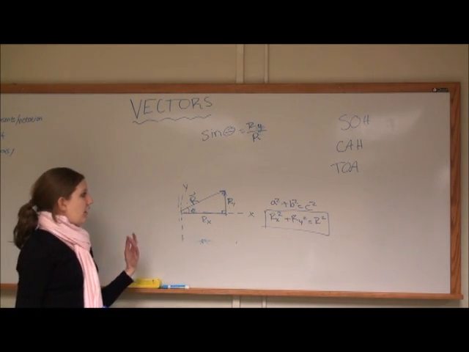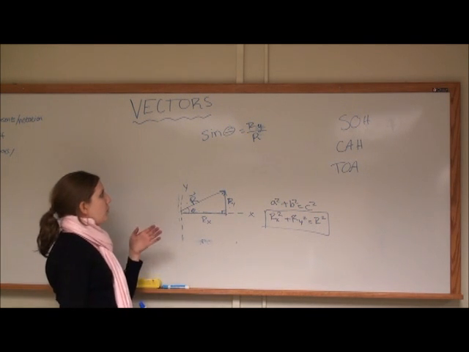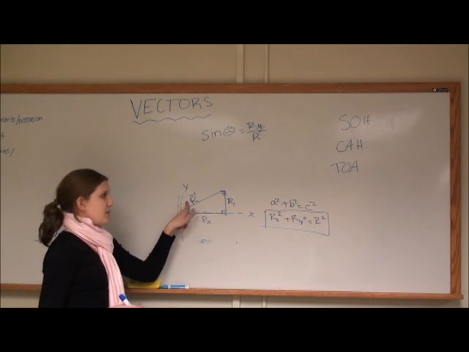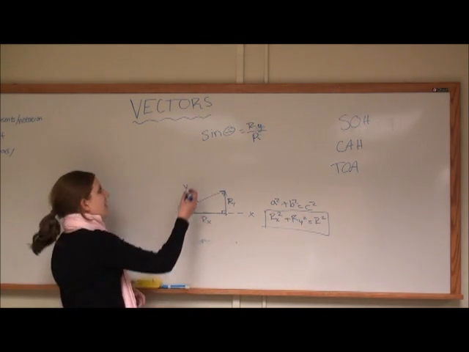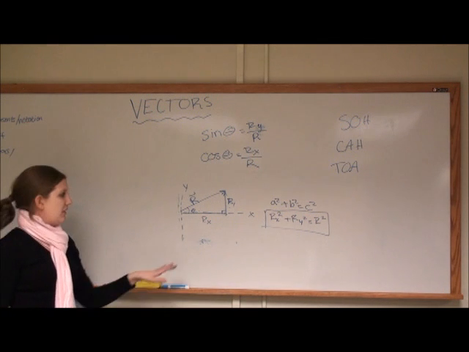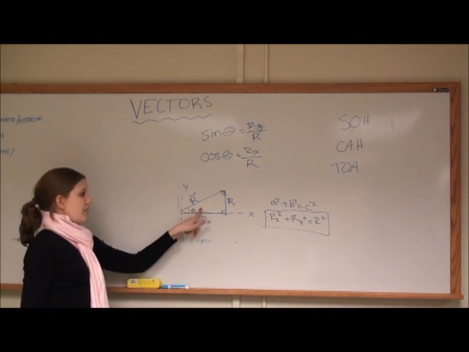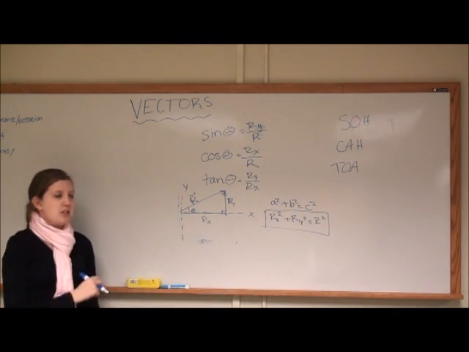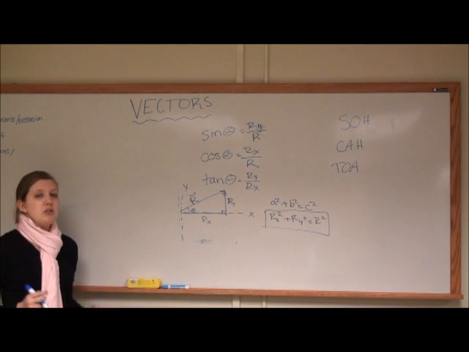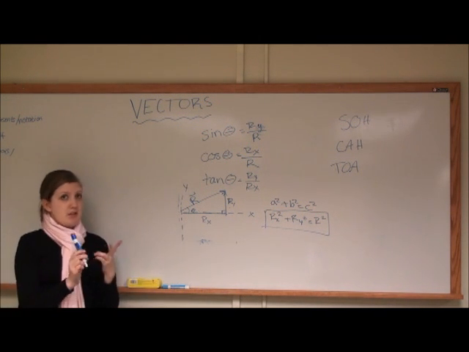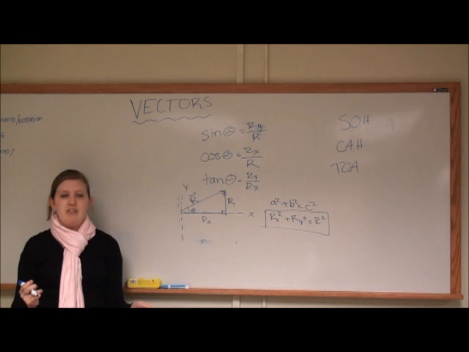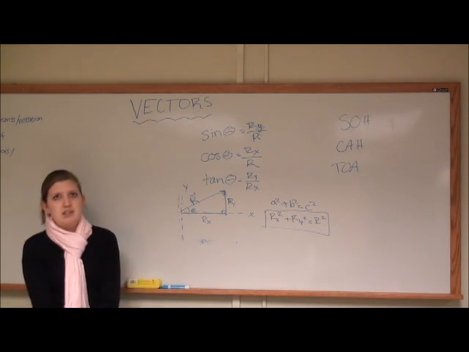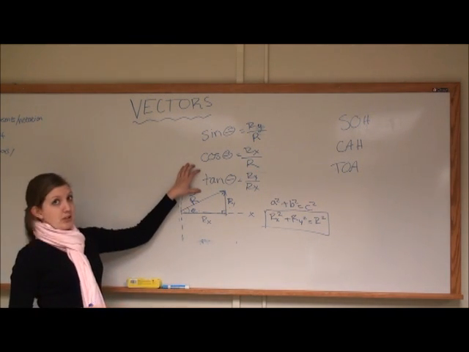So if we need to relate Rx to theta and R, if we just use sine, you've got a 50-50 between cosine and tangent, and I told you R always has to be the hypotenuse, so we're going to use cosine. The last one, if we want to relate Rx and Ry to each other via theta, we are going to use the tangent. I will tell you that the situation you most commonly use this one for is when you're solving for a resultant vector, you always need a magnitude and a direction. Direction can always be given as so many degrees above the x-axis or so many degrees below the x-axis. So that's where you most commonly use this tangent one.